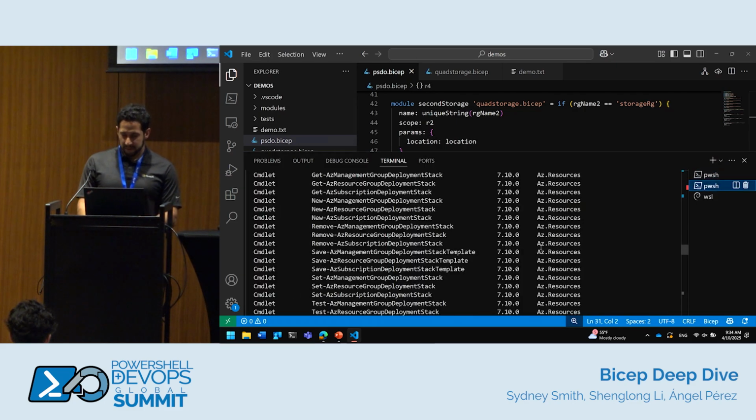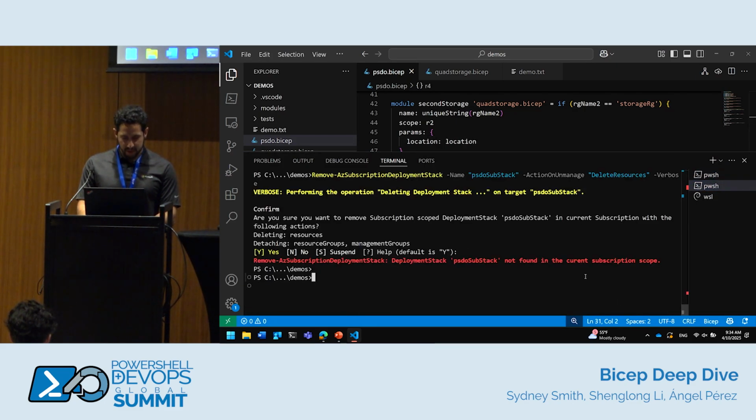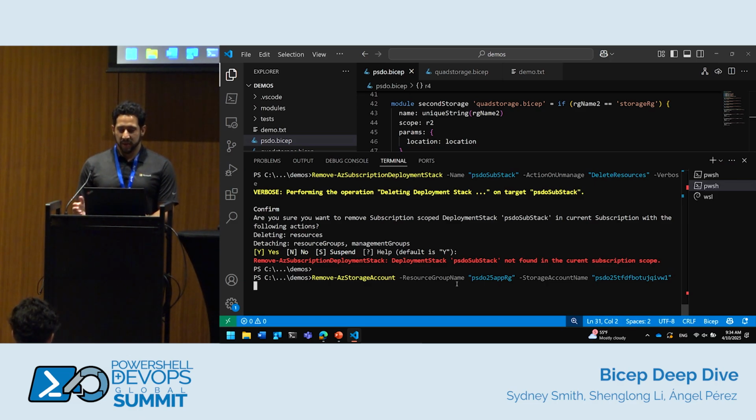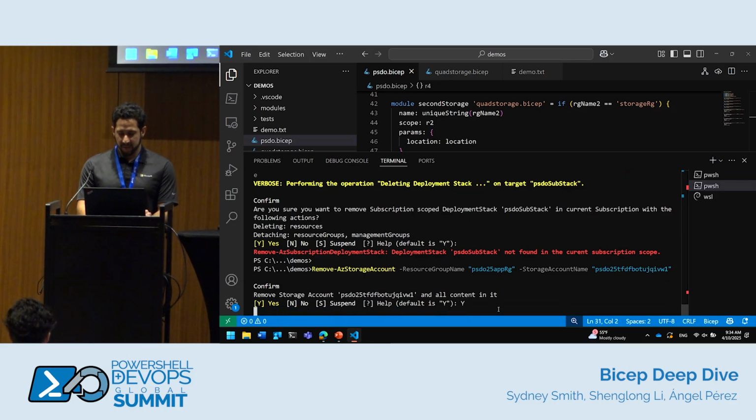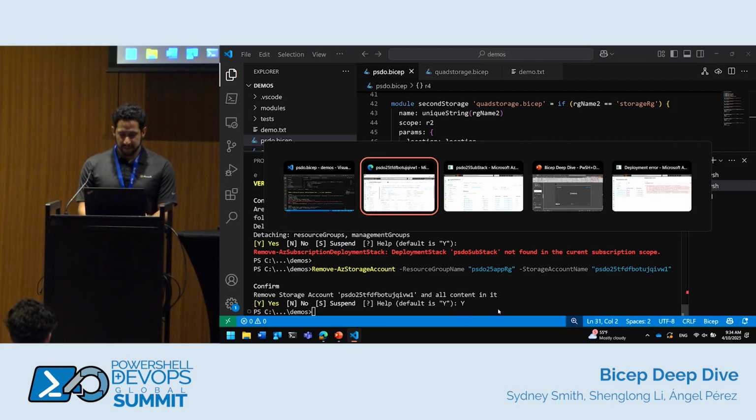So today, we could easily do that by doing a Remove-AzStorageAccount, and I'm just going to call out that storage account that we were looking at. Since I have access to that storage account, there shouldn't be a problem with this. This should succeed, and that storage account will be accidentally deleted.